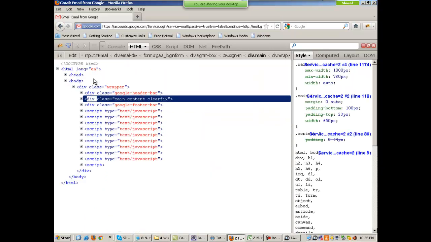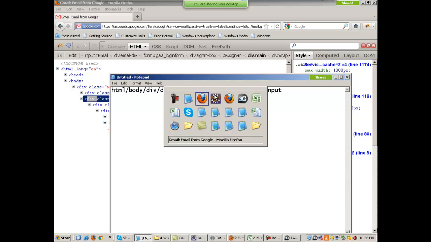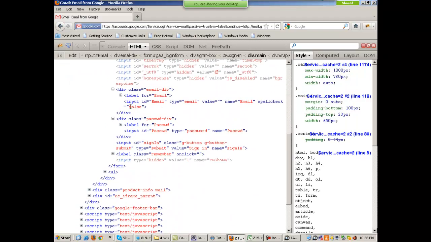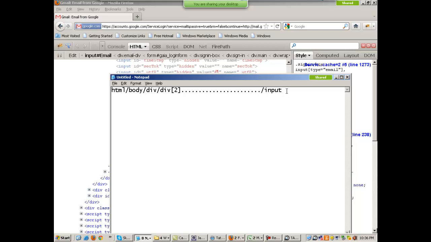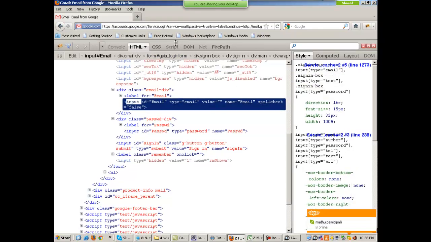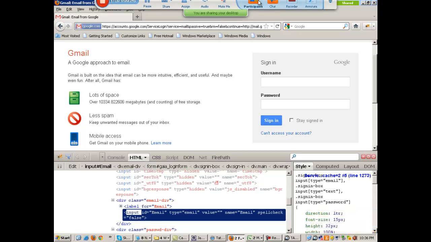So this is the second division tag under the earlier division, so you'll write over here div2 and you will keep on navigating like this till the time you reach the input tag of the email field, which is out here. So this is one of the ways to make an XPath. The problem is that with this, if something changes in between, tomorrow if some change comes up, then everything will go for a toss. You can find this XPath using Firebug as well. I'll first tell you how to find the XPaths with Firebug and then I'll talk about various types of XPaths.